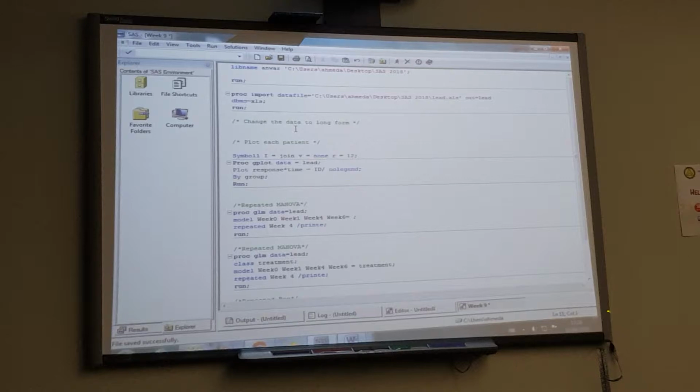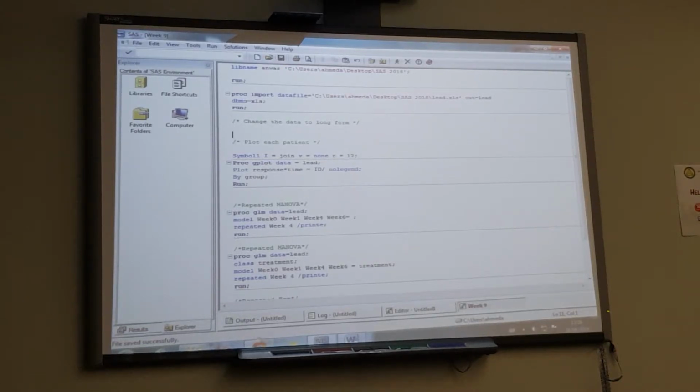In order to plot this, and also in order to run the mixed models, we have to change it, because remember the wide form is only for the basic longitudinal data analysis, like ANOVA, MANOVA, and paired sample t-test. But if you're trying to do advanced modeling, like a mixed model, or you're trying to plot the line plot, then you need to transpose the data from wide form to long form. Okay? So how do we transpose?